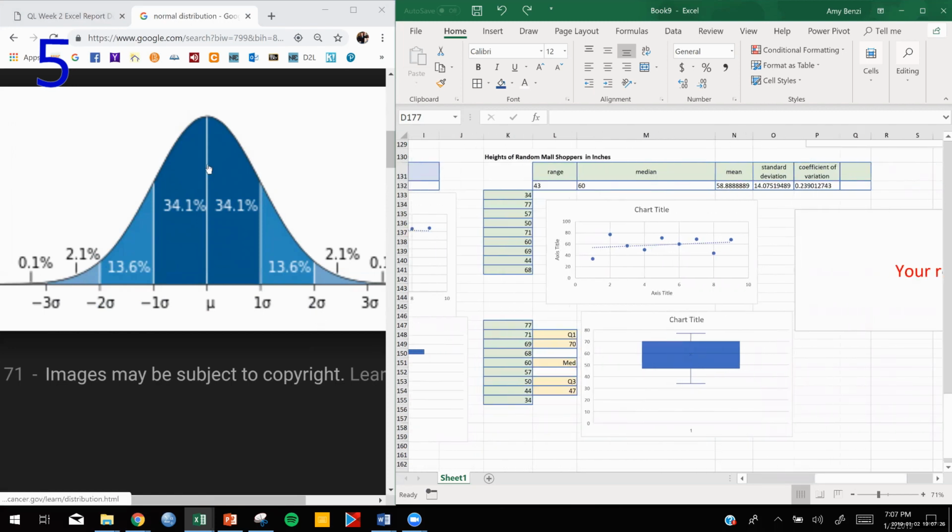If I was going to do this same thing on the mall shoppers, let's just say that this is 59. Can we actually just call it 60 for the sake of the math and the higher standard deviation? So let's just say that our mean here is 60, which means our first standard deviation to the right will be what? 74. And our first standard deviation to the left is going to be, what is that going to be? 46. So that means that 68.2% of the mall shoppers are between, what did I say, 46 inches and 74 inches tall. Those are how standard deviations work.